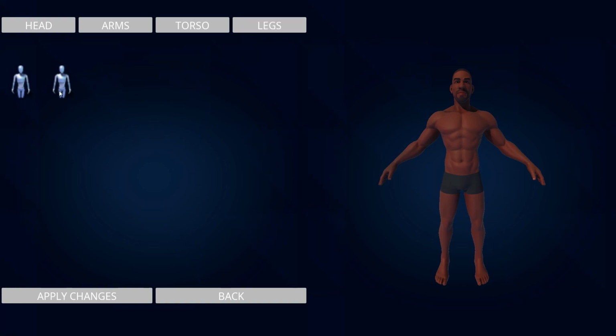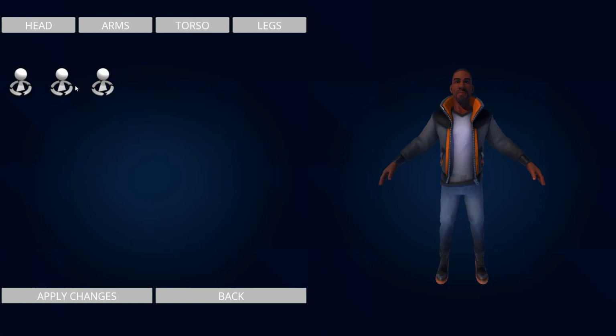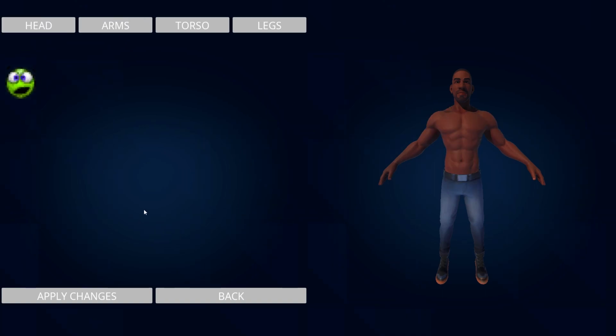We got these legs and these legs, and you can see them being soft loaded in, and they kind of load in slow and then they finish in. But yeah, you can go through and swap all your different meshes here. And I know there's not a lot of meshes to swap through, but just imagine you got an artist that's just cranking out different parts that you can plug in and so on and so forth.